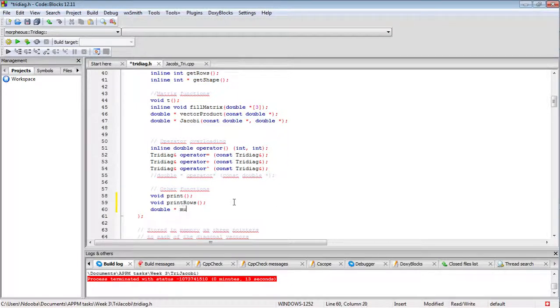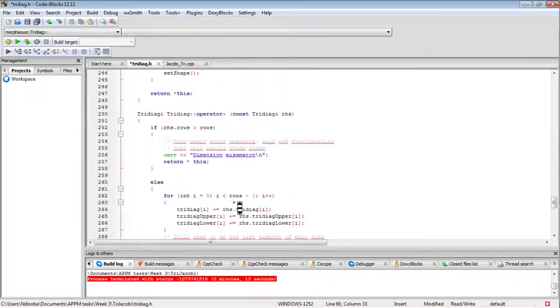We call that function mult. Okay, and parameters, we would use a vector as an argument. As you can see, I didn't actually name the vector. I just said what data type it is.